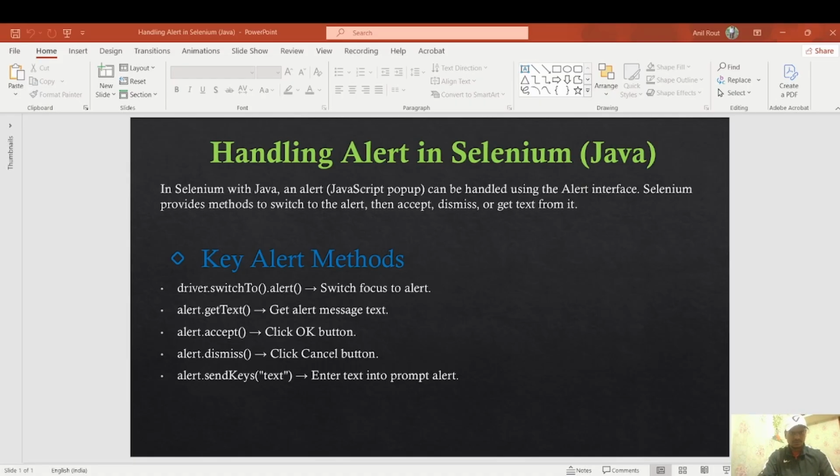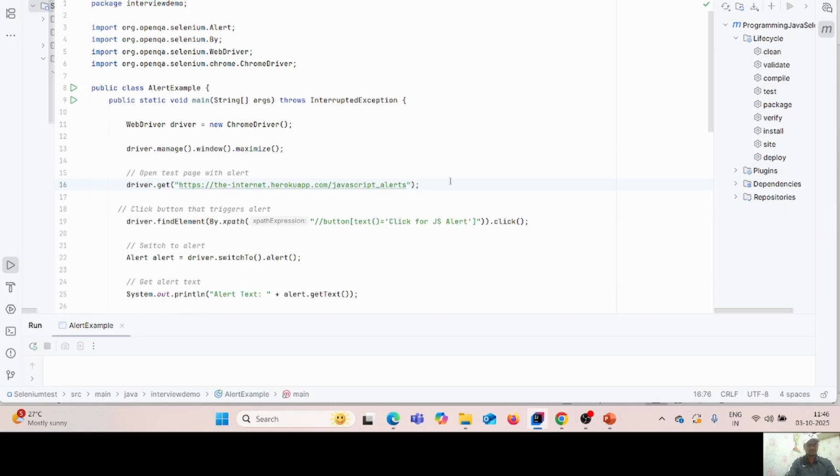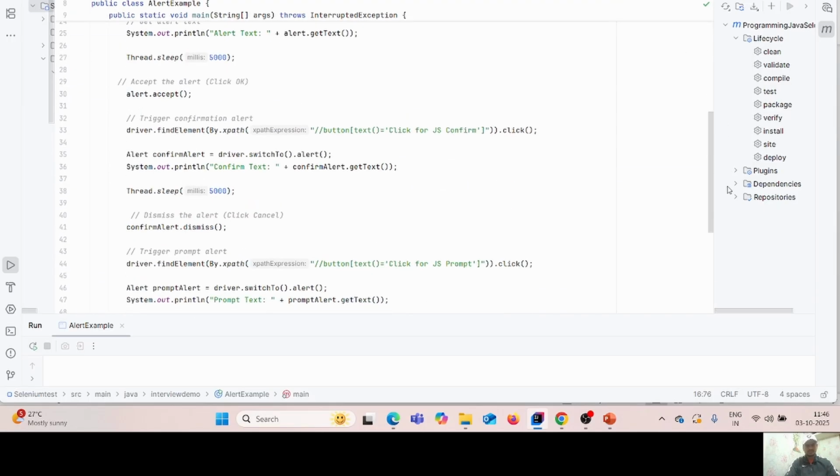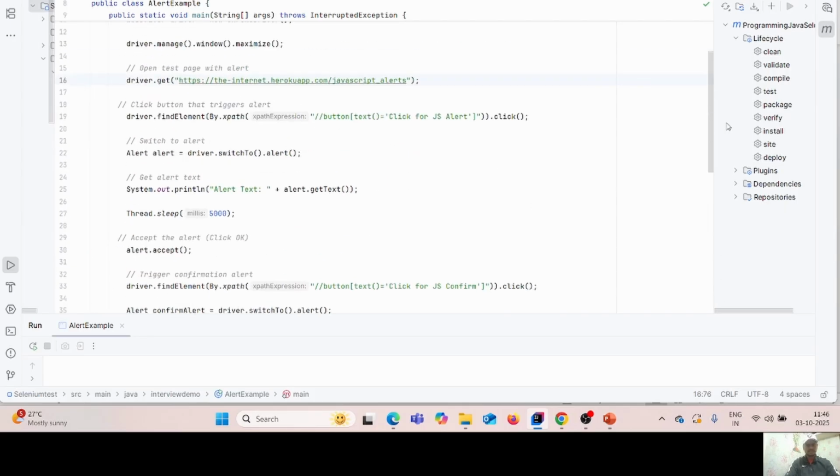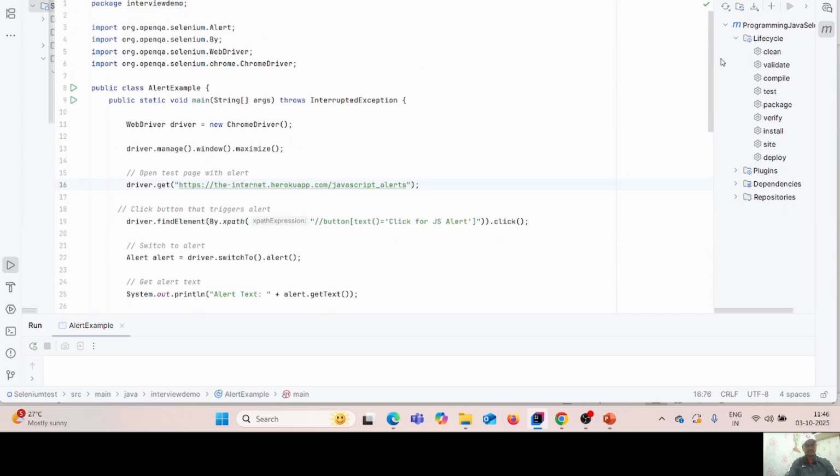So I'll show you. In IntelliJ, I have written a program for your understanding, in a way that covers all the methods of alert. It is a public class, let's say AlertExample, with public static void main(String[] args) throws InterruptedException.